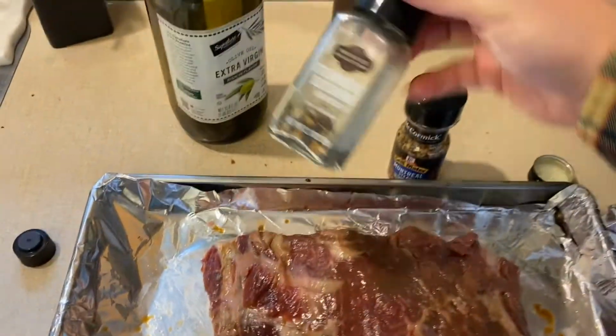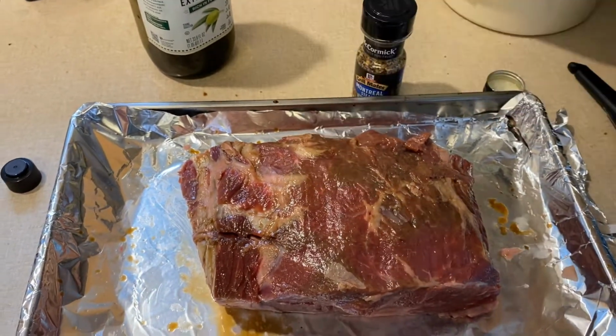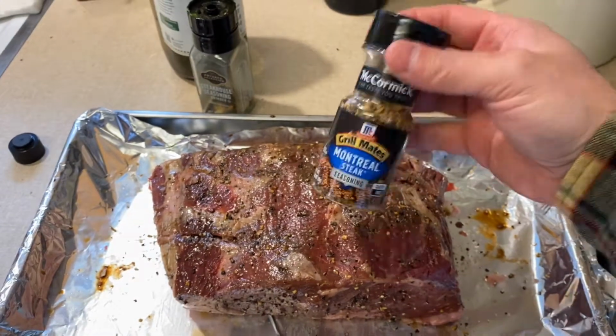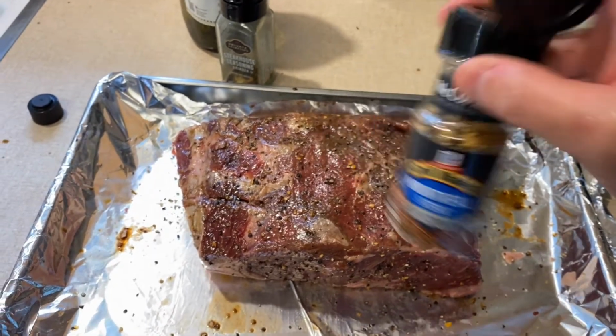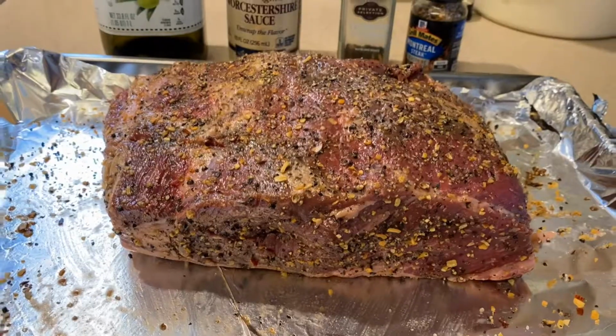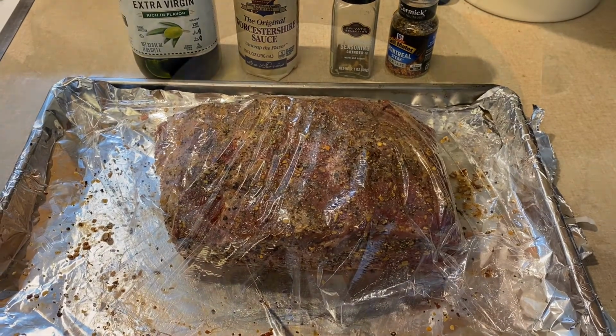All right, let's throw down some seasoning. I'm going to use steakhouse seasoning today because that's what I've got, and I find it quite tasty. And then we're going to finish it off with a little Montreal steak seasoning. You can use any type of seasoning you like. I would just recommend that it is specifically for beef. All right, that's looking good. Let's go ahead and cover it up, and let's fire up our mini Kamado outside.